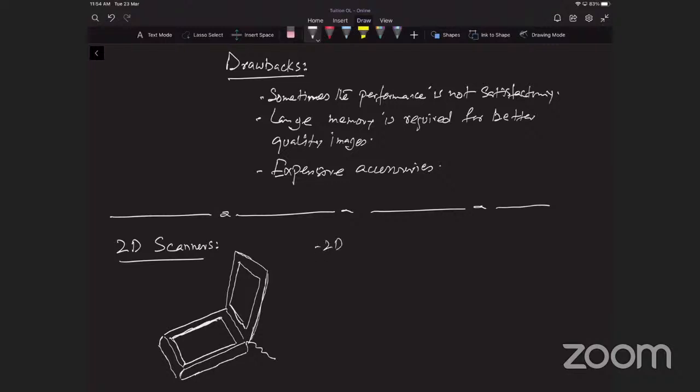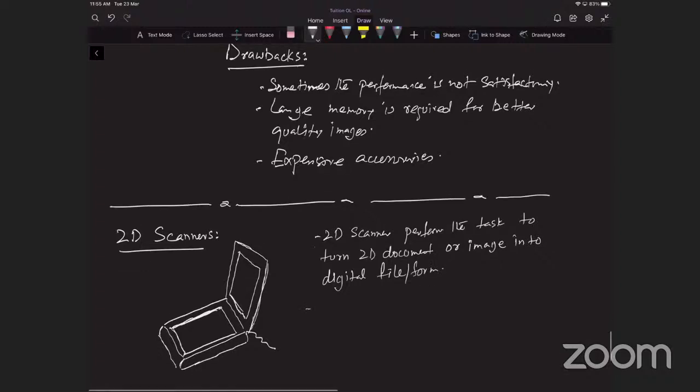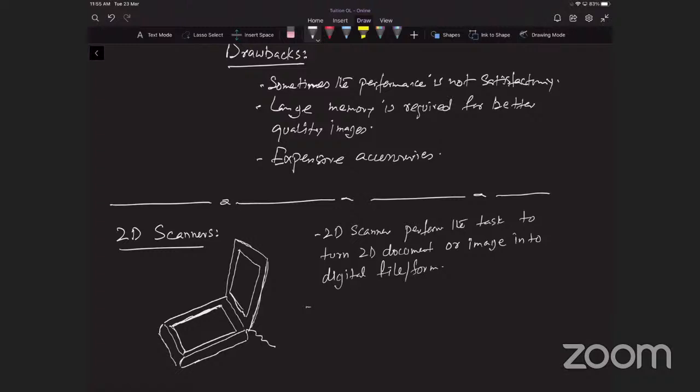So what is a 2D scanner? A 2D scanner performs the task of turning a 2D document or image into a digital file or form, so that you can save it. This is basically called the flatbed one.